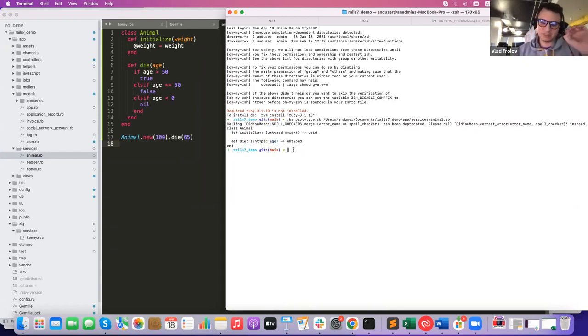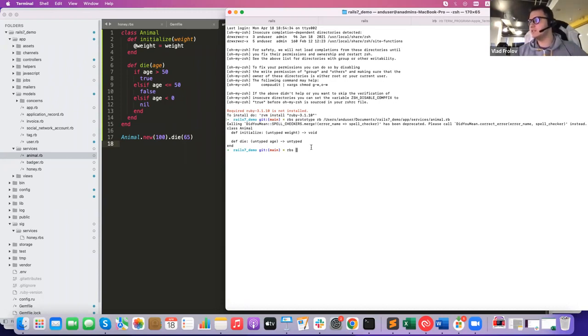But the main difference between TypeProf and RBS, just for your understanding, is that TypeProf can guess types. How? Because TypeProf checks the execution: here on line 7, we call this class and execute this.